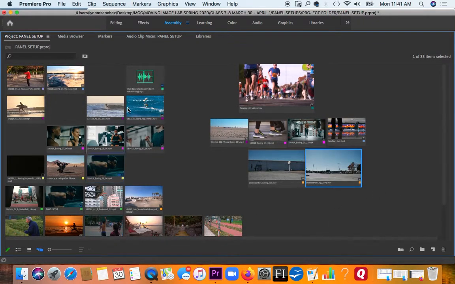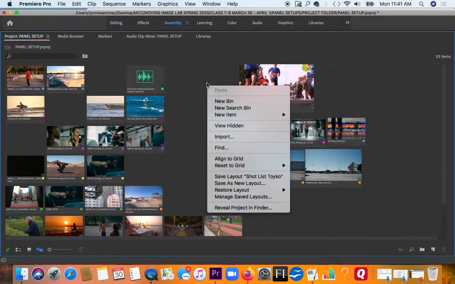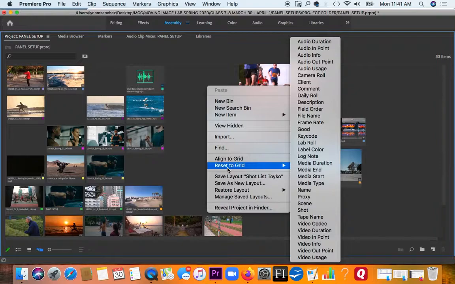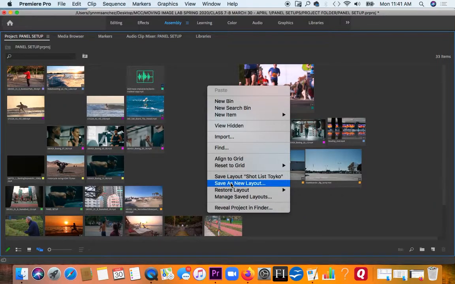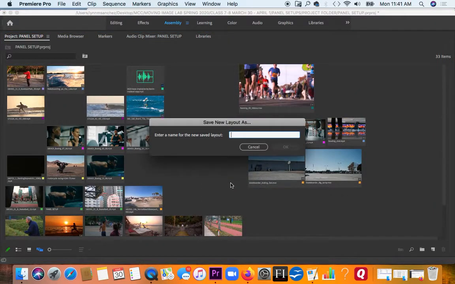Let me see if I can remember how to do this. Okay, so I just need to right click and then save as new layout. And it wants me to name it, so I'll put sports clips edit. All right.